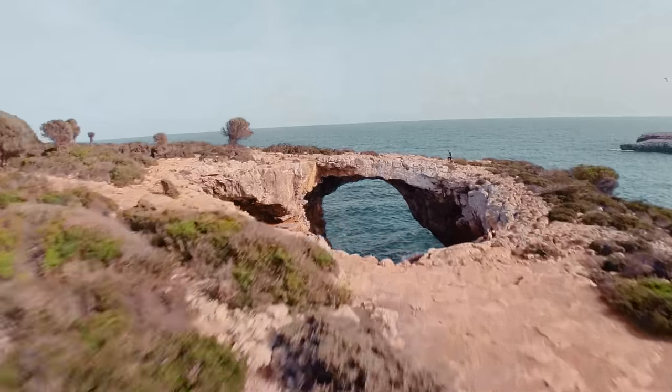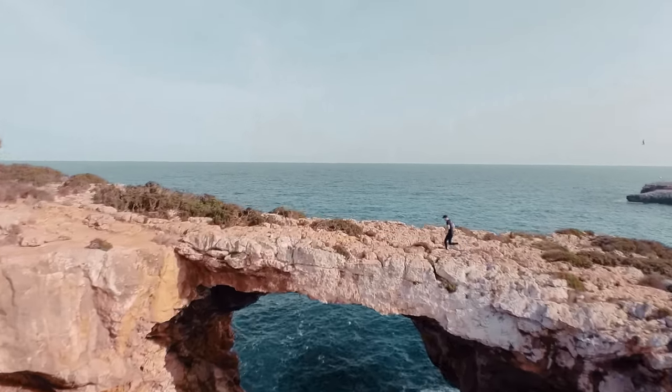All right guys, so that's it for the first day here. Quite a lot of things already happened — I'm just sweating from running over this bridge. I hope some of those shots looked cool. Tomorrow we're also going to try one more thing with the GO 2, which is action sports. We're going to the motocross track and filming some jumps with friends of my dad.